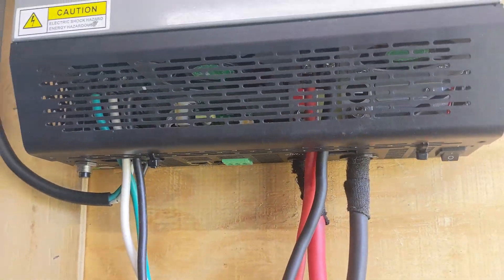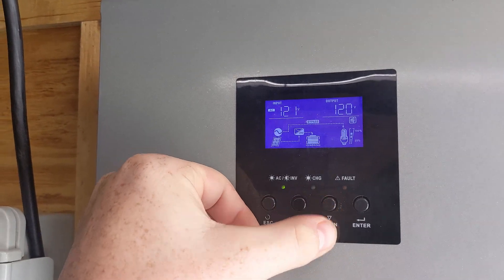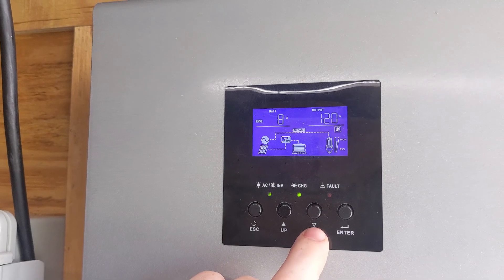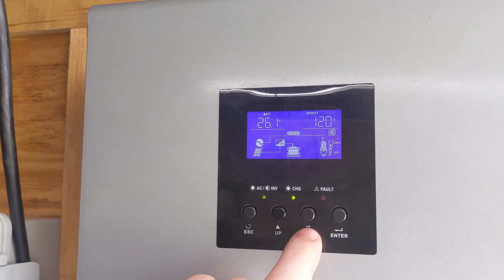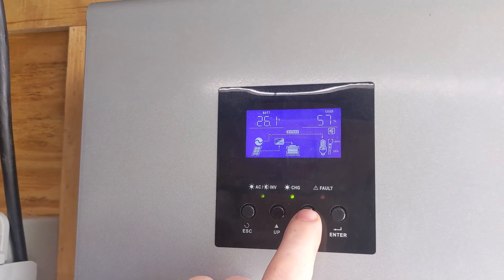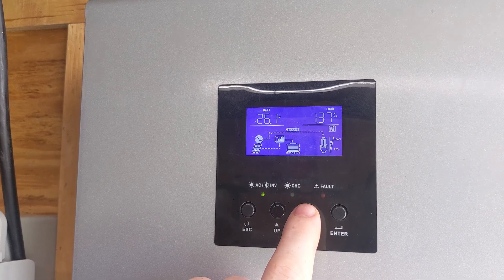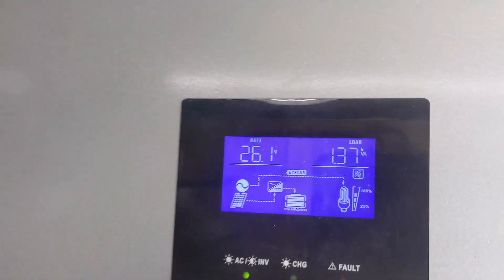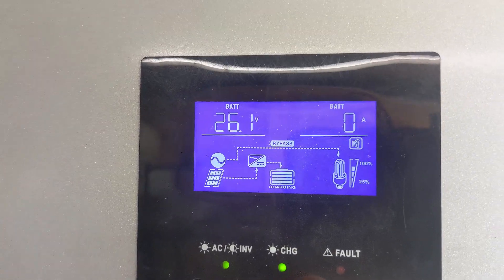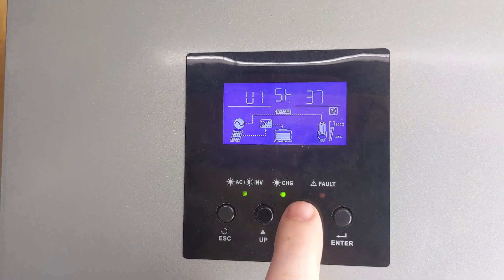Let's take a flip through the menu. The menu's pretty simple — I wouldn't be able to explain all the options, but it basically shows your battery input, your PV input, your PV amperage, your resting or charging voltage for the battery, and your load in kilowatts. Right now the washing machine is doing a dry cycle — it's an all-in-one unit that washes and dries — so it's using about 1300 watts. You can see from the pictogram that it's drawing that directly from the grid.